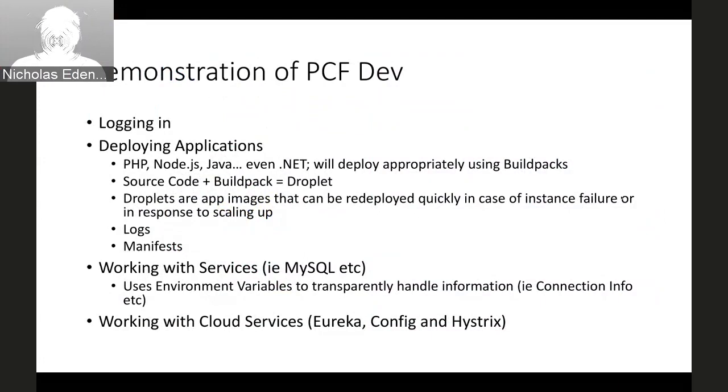And then we'll also look at how you get your logs. You can easily tail logs for your apps that are in Cloud Foundry. And then we'll also talk about the manifests, which are essentially taking what you would put on the command line and putting it into a YAML file so you don't have to type it out all the time.